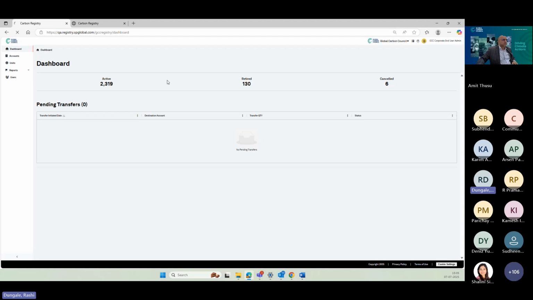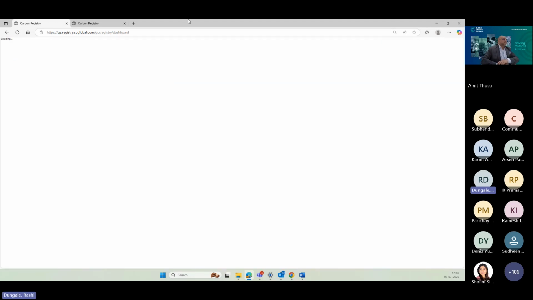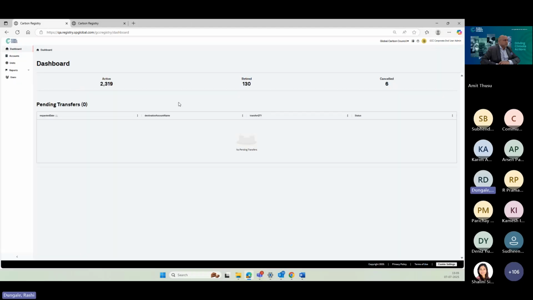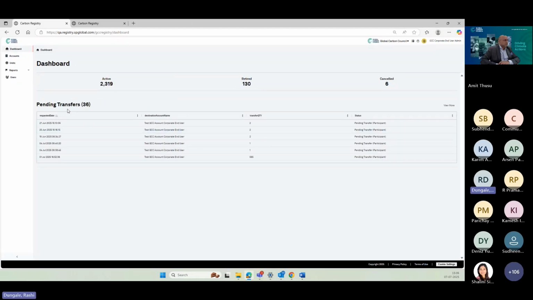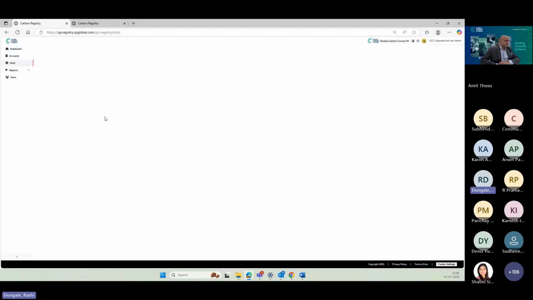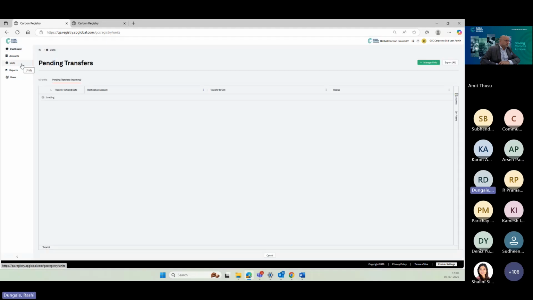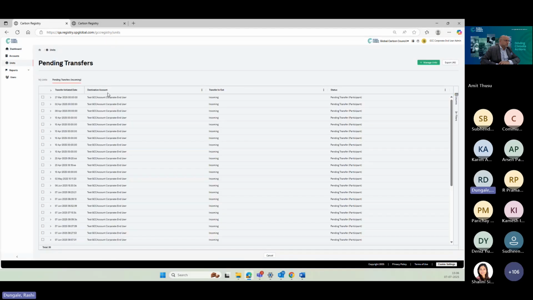All right, I've logged in as a corporate end user. The landing page is the same. You'll see the dashboard, and if there is any pending transfer, they'll see the pending transfer here. If you click on view more, it will take you to the units page where you can see all the pending transfers that are incoming.